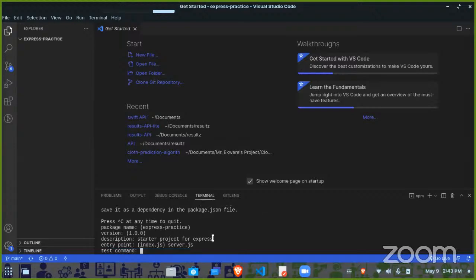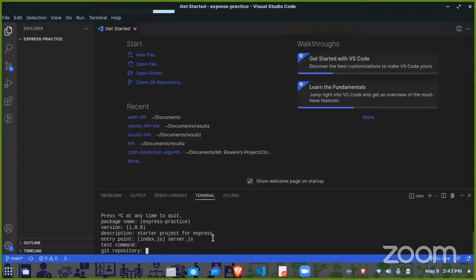Then test command, I don't have any. Git repository, I don't have any. Keywords, I could use express, so let me just leave it as express. Then author, of course, my name.